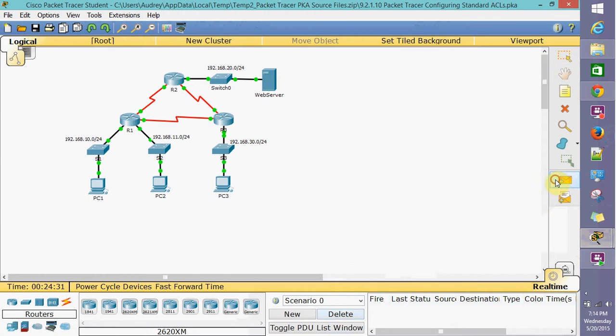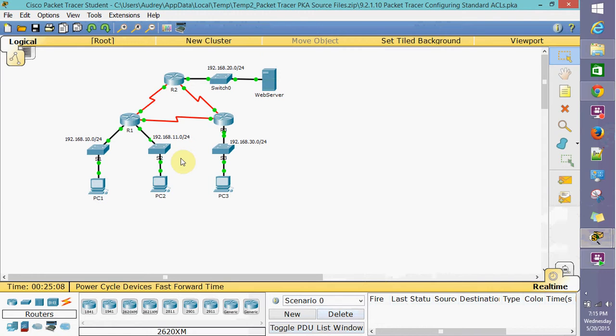Note that with Packet Tracer, no matter what, your first ping is always going to fail, and after that it should be successful. See, fail. Okay, just going to do one more from a PC to the server. See, the first one failed. Try again. There, and that one was successful. So we just verified that we have full connectivity in this topology.